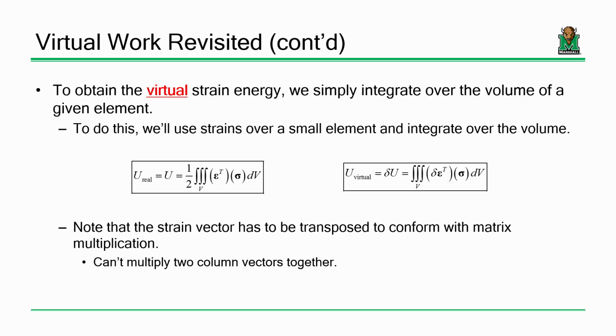All right. So last time, or the time before, when we started talking about energy, we said that if we're talking about real and virtual energy, we take the load times the displacement divided by 2 for real energy, but just load times displacement for virtual energy. It's all a function of what loads and displacements you're considering. Now, I have here a proposed model that defines the strain energy as a function of stress and strain. So what's different? I've still got the same concept: real energy has the 1/2, and for virtual energy the 1/2 is gone. I've still got the idea of the difference between real and virtual quantities, with that little delta corresponding to a virtual quantity.